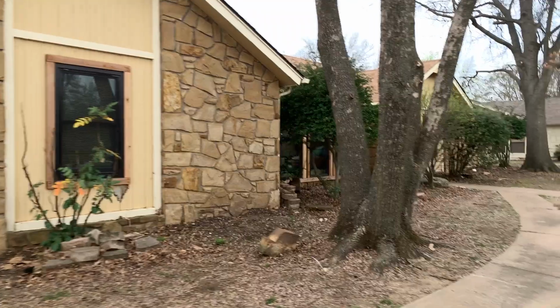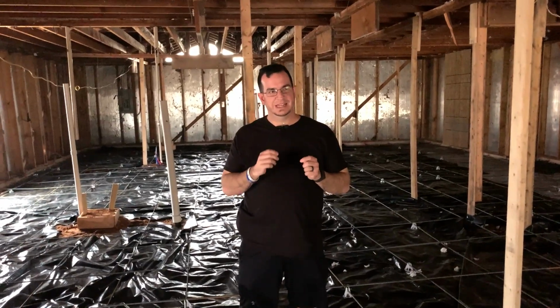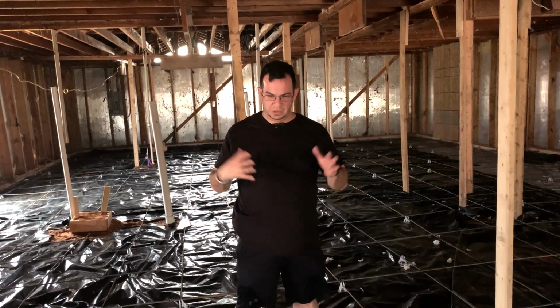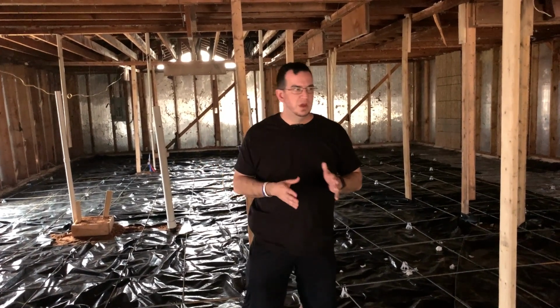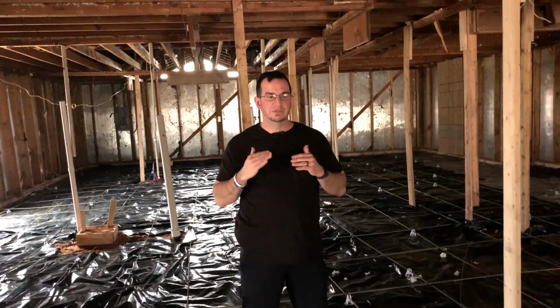First of all, this is sadly fairly common in houses built in the 70s and 80s, because when they built those houses they didn't have the rebar, they didn't have post tension, and there wasn't code, so there was nothing holding the concrete together. Then they poured concrete onto the clay soil, because we like clay in Oklahoma, and clay is very moisture reactive, meaning that it expands when it's wet, and it contracts when it dries. So we put concrete without any reinforcement, rebar, or post tension on moving soil, and we thought this was a great idea. In about the mid 90s, they started making it code to have the reinforcements, and the quality of the concrete slabs has gotten better.